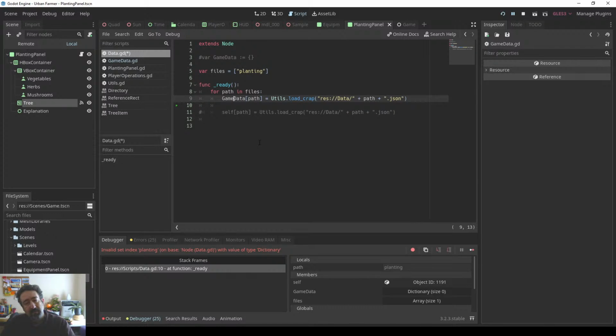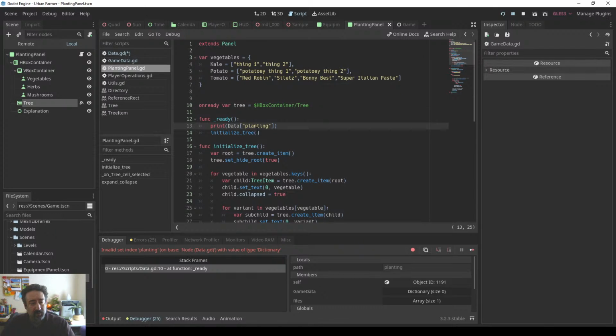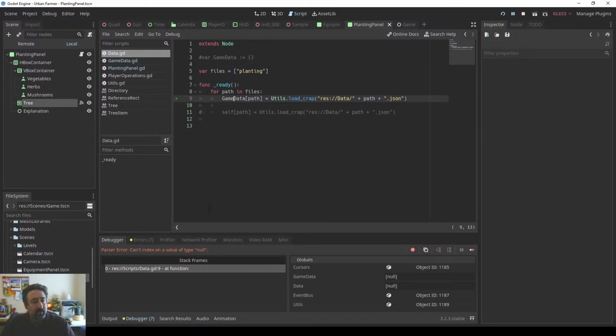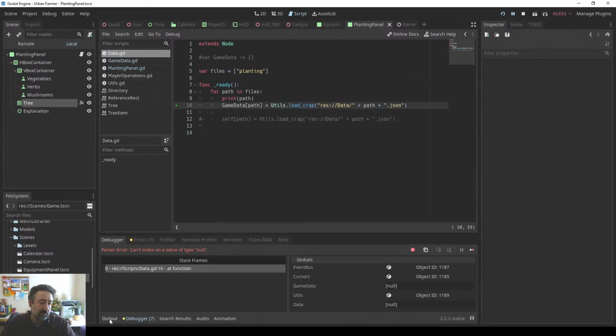Let's actually make sure, because I'm making a silly hole here. Yeah, can't index on a value. It knows what the value of path is, planting. It will actually output it.